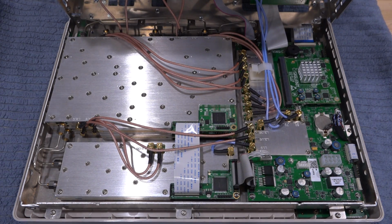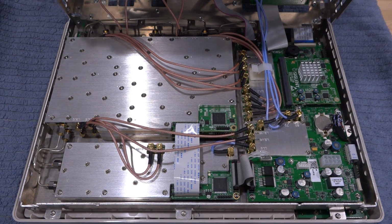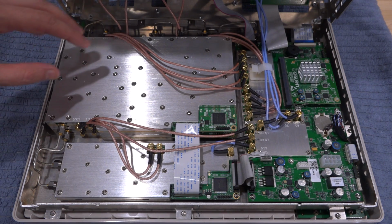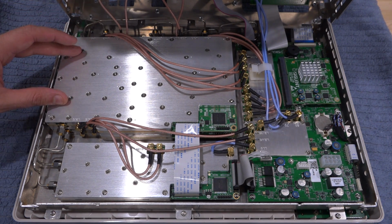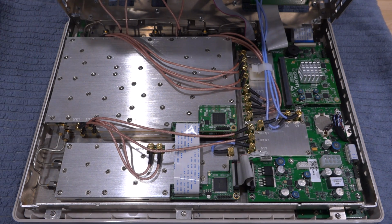Alright, and here's the main part of the instrument, and now we can appreciate the compactness of this unit and how much stuff is going on. So just like we expected, we have 2 of these boards. You can see they're exactly on top of each other, each of them responsible for 2 of the channels of the network analyzer. So 2 channels here, 2 at the bottom, connected from these connectors to the 4 connectors in the front panel. That makes the 4 channels.